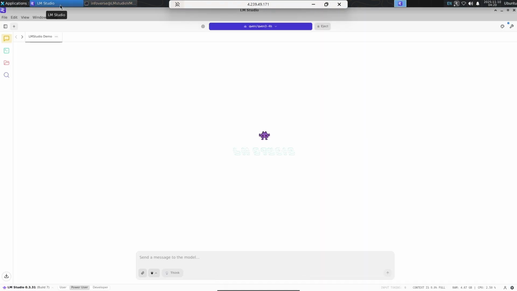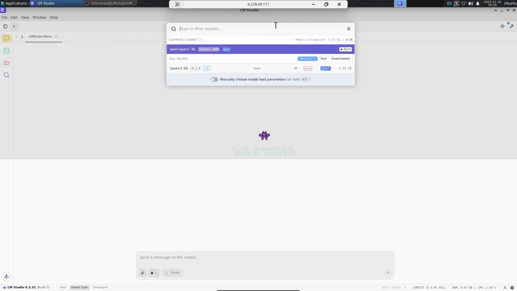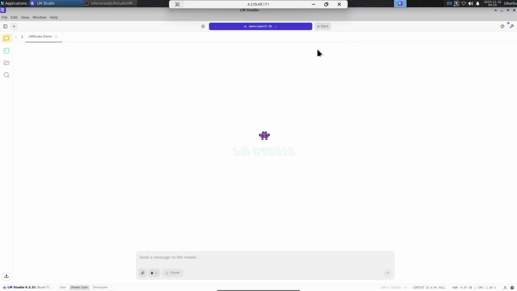So let's open LMStudio. Once you install it and run it, this is how it shows up. Now you can see here at the top that's one of the models that I downloaded. It's a Qwen3 4 billion parameter model, and you can see that it shows up here, indicating that this is the model.